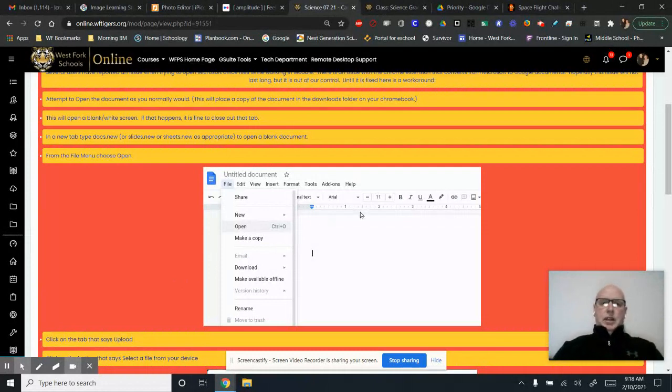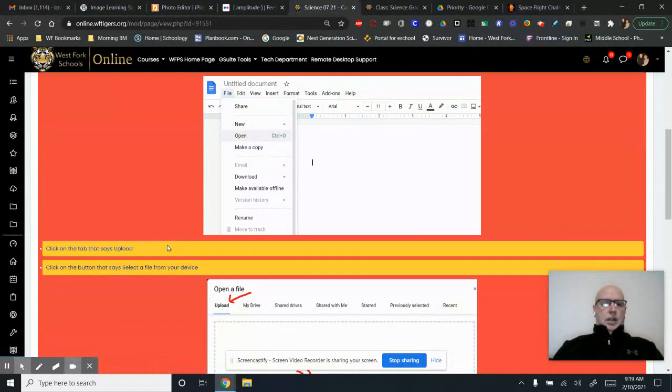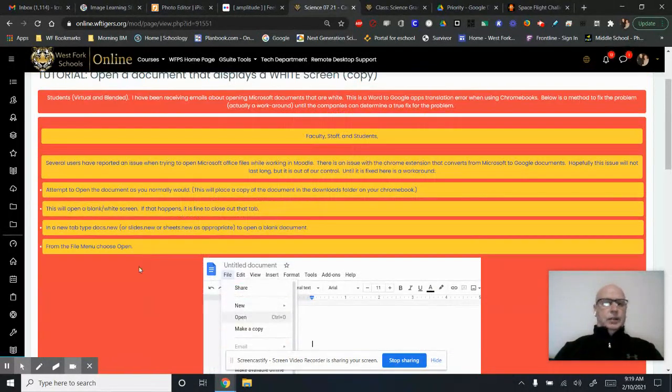If you follow these instructions I've put on here, you go to your document and open a new tab, open up a new untitled document, go to File, and go to Open. When you go to Open, you're going to click on the tab that says Upload. So back to the instructions again.